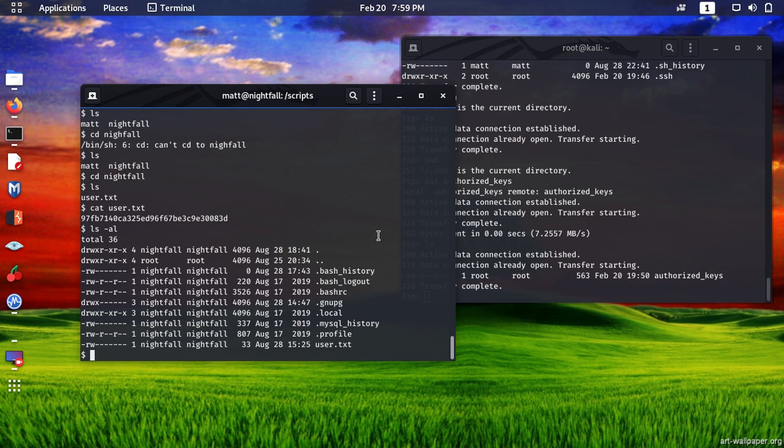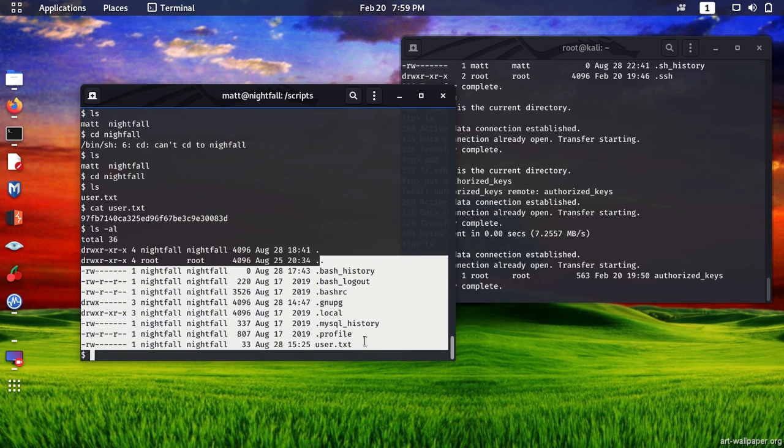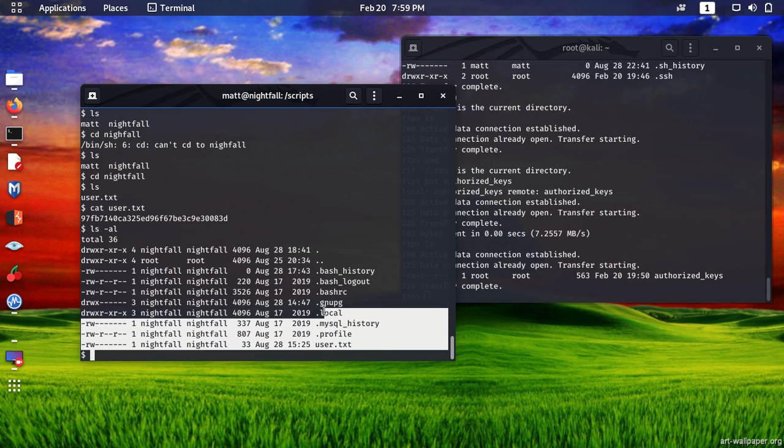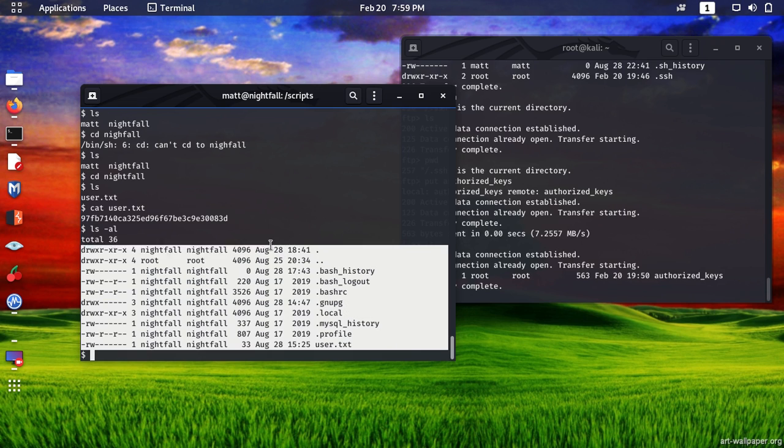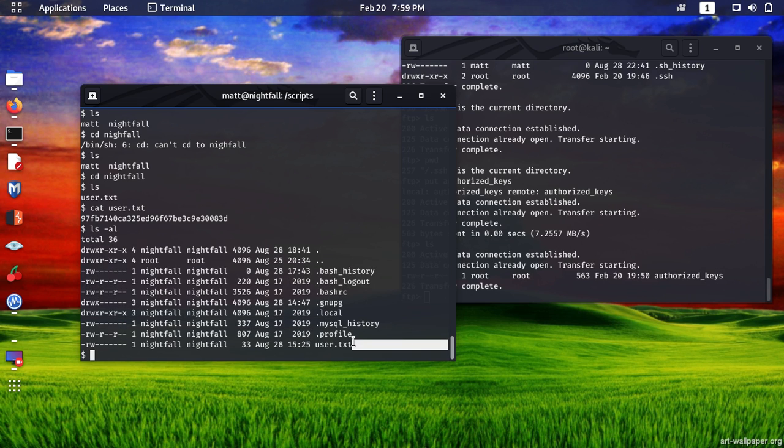The interesting thing is that there is no .ssh directory. It means, as we bypassed the mat user, as we logged in inside mat through SSH by uploading the public key, we can also do the same thing over here.